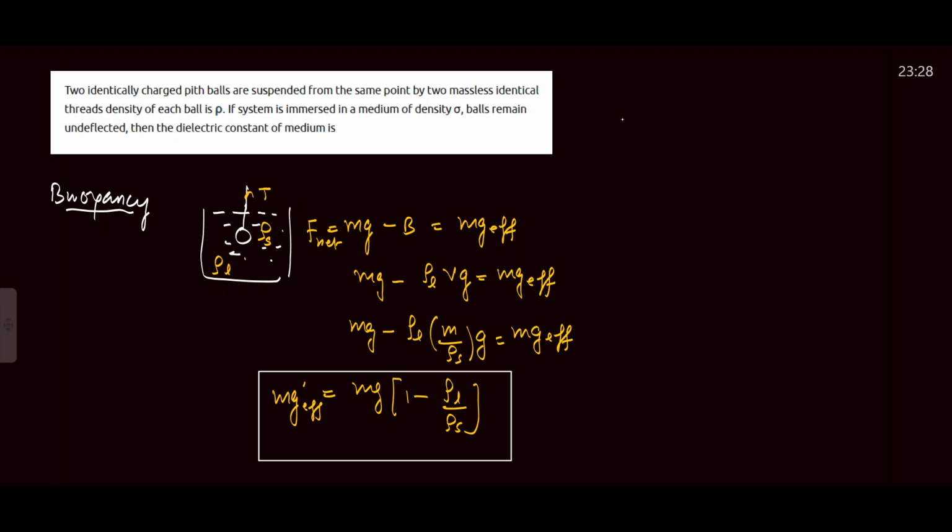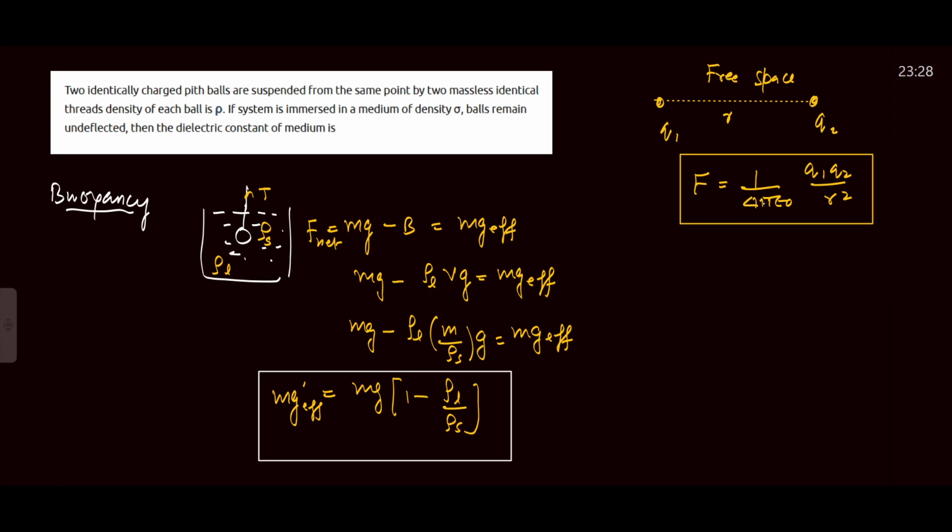Second thing is, if a dielectric is there, I am giving you an idea. Suppose these are two point charges, and they are placed at a separation. The separation between them is, suppose, r, and these charges are given to you as q1 and q2. And this is free space. If this is free space, then the force between them would be 1 by 4 pi epsilon q1 q2 by r square. This is a very basic thing that you have to understand. This is the force, but in free space we are writing.